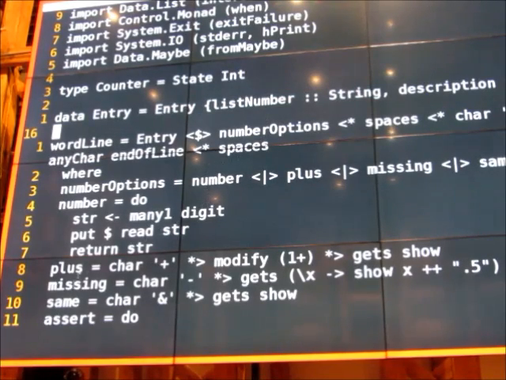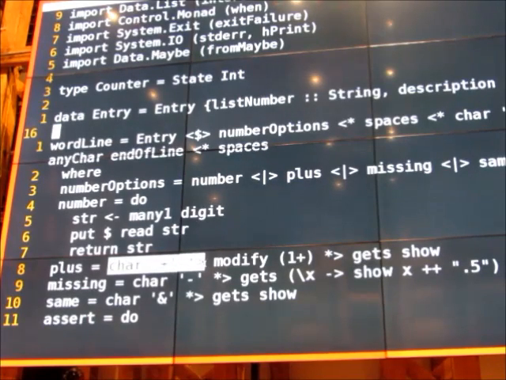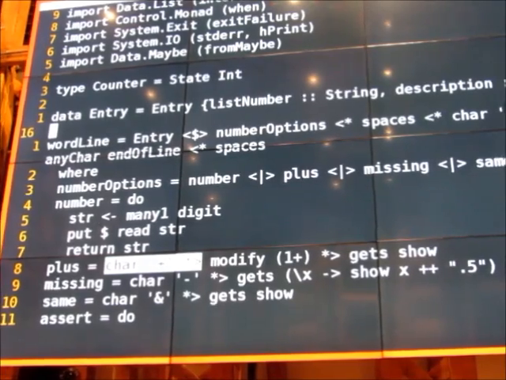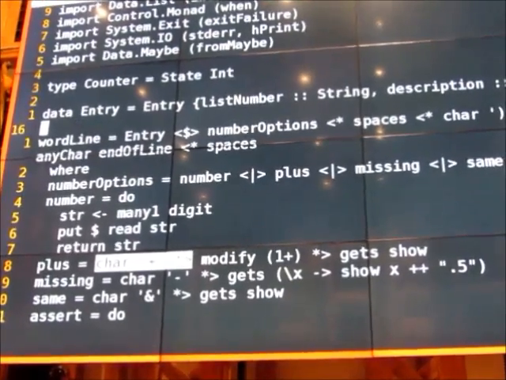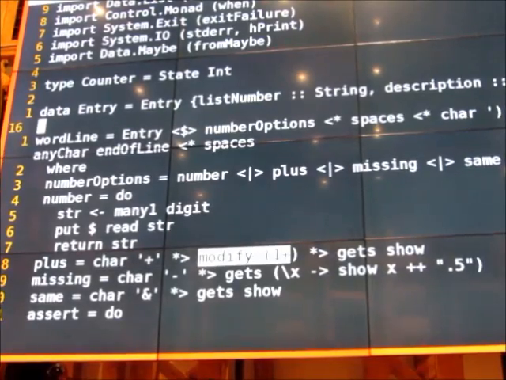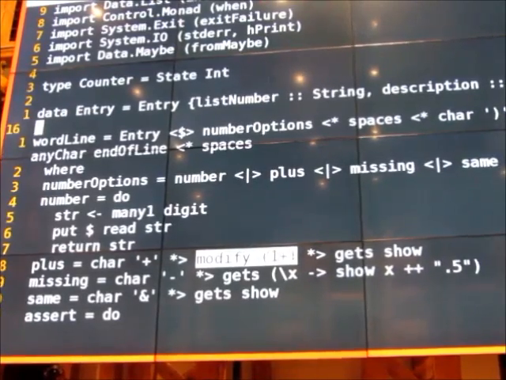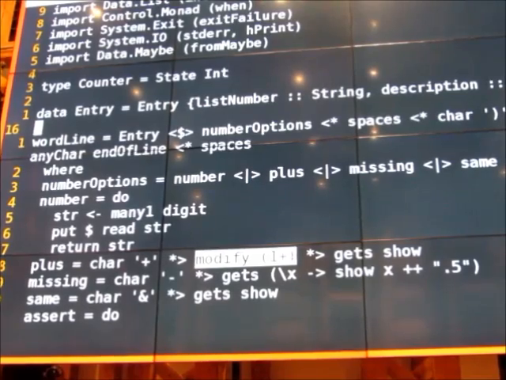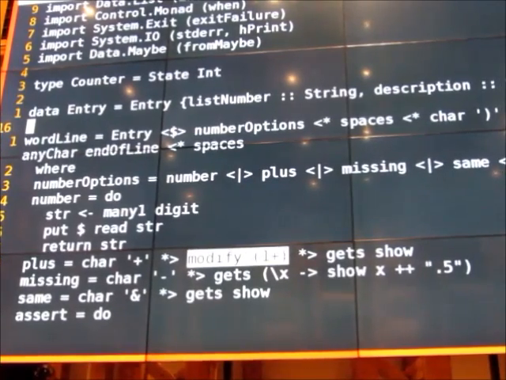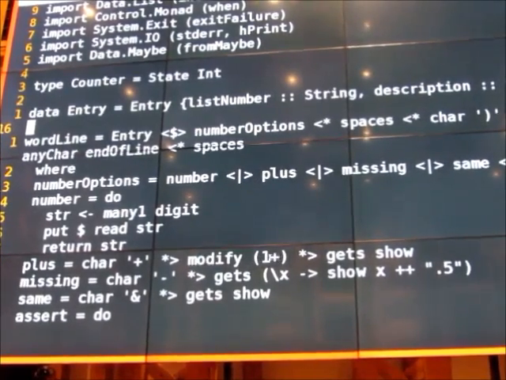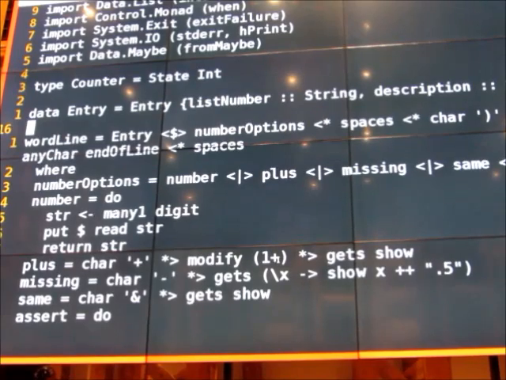But numbers can be other things. They can be a plus, in which case I've got a plus character. I'm using this asterisk going the other direction to say if there's a plus character, but I actually don't care about the plus character. That's not what's important. Instead, I'm going to modify what's in my state. So I have an integer in my state. Modify takes a function that modifies that. So in this case, 1 plus, you might not know it if you weren't in Haskell, but 1 plus is a function that adds 1 to something, or it can be.